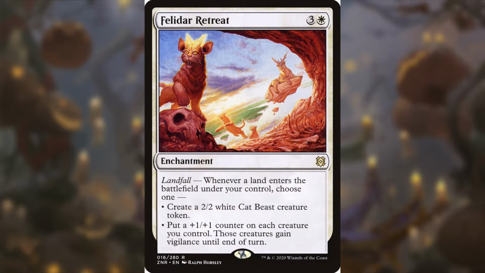I can tell you what, right now, whenever you put a land in the field, you're not making cats. You're just gonna go ahead and make counters and give all your creatures vigilance because that's exactly what our deck wants to do. Yeah, that's really strong. Although, if you have Doubling Season in play, you can make 2 cats. You know what? You could make 2 cats, but you also are putting 2 counters on each creature. Yeah, so probably still better.